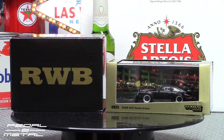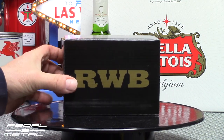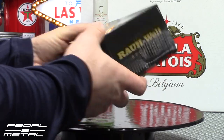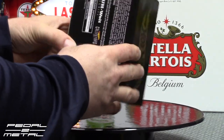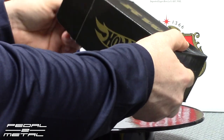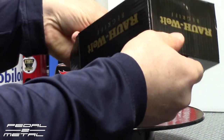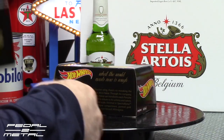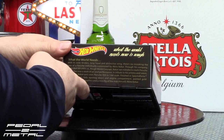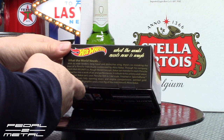Let's unbox the Hot Wheels first. I know this is kind of late reviewing this one but it took me a while to get a hold of it at a reasonable price. I'm not sure how many they made for the RLC Club — I'm thinking it's like 12,000 or 15,000 maybe. Nakai's own Porsche 930 in 1:64 scale, finished in spectra flame black, features fully opening doors, engine compartment, and painted gold spokes.